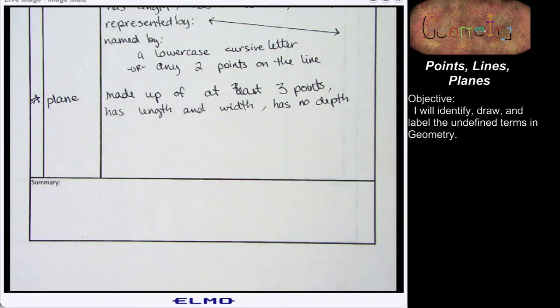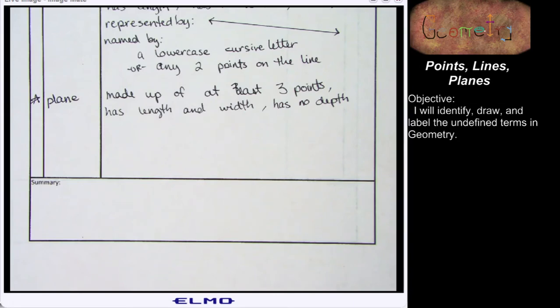Think about the sheet of paper you're writing on right now. That's a representation of a plane, yes? It has a length and it has a width. But your paper has a bit of thickness to it, a bit of depth. Sure, it's very, very small, but it has some. Because if I were to stack up a whole bunch, I'd have a pile, wouldn't I?